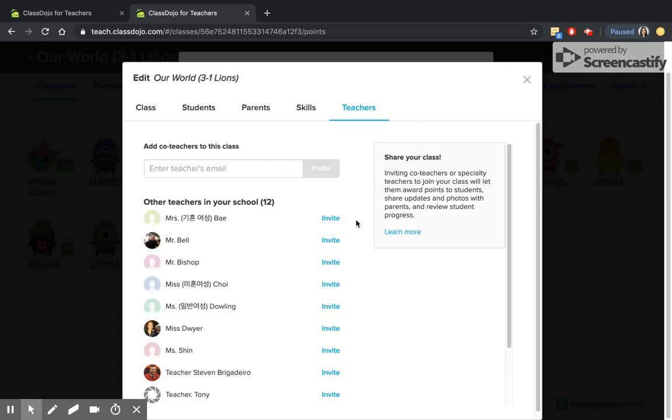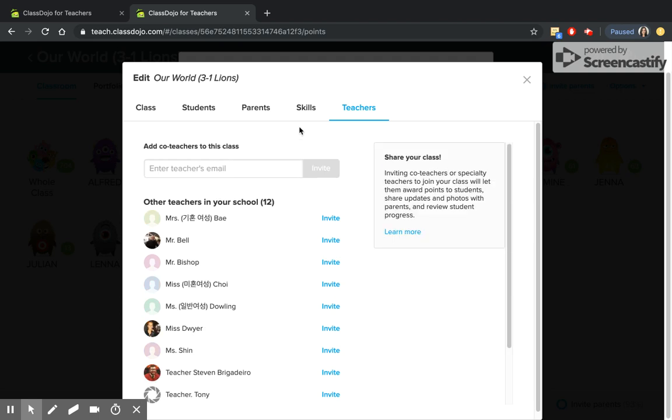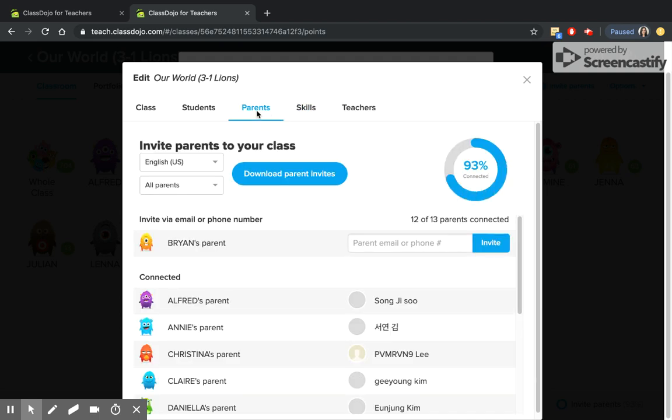You also have teachers within your school, so you can invite them to your class if you would like to. And you have your parents as well. Now in here, it looks like I still have a parent that didn't join. So if you would like to invite a parent, you can change the native language here.